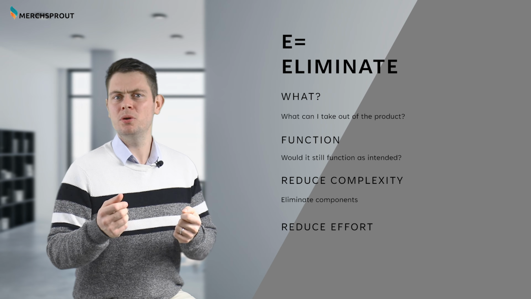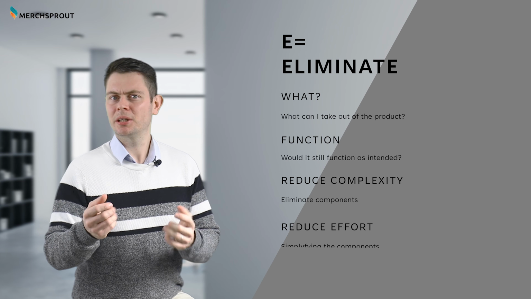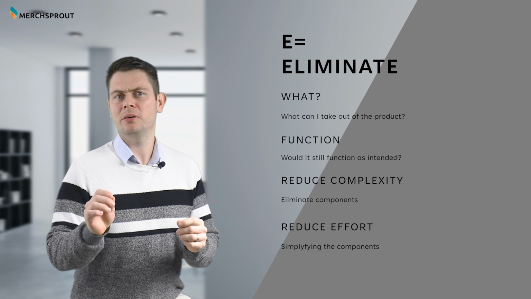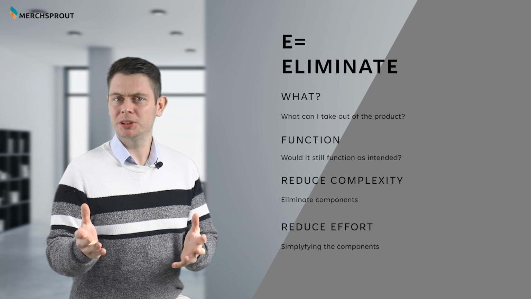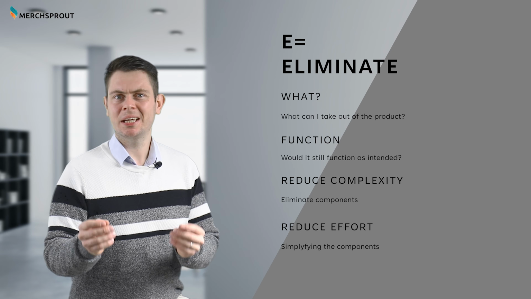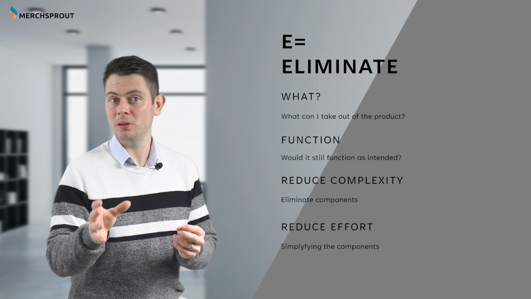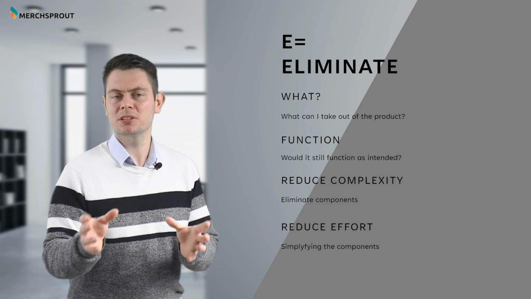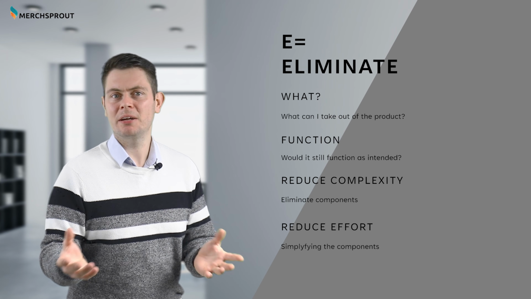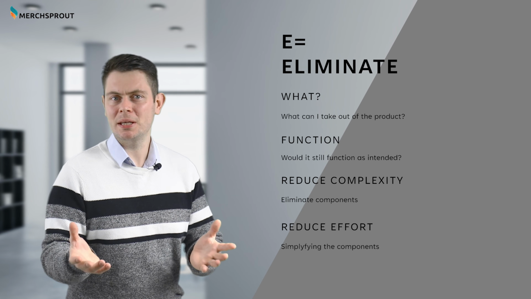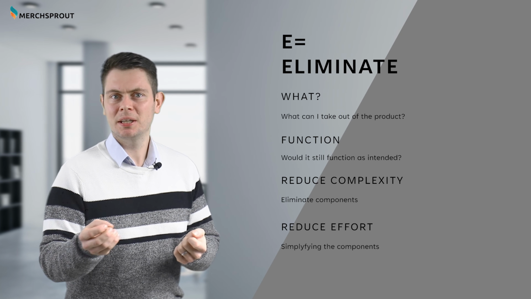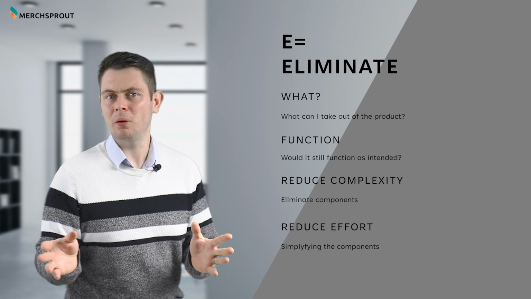So what can I remove without altering its function? Can I reduce the time or the components of it? What would happen if I removed a component? Can I reduce the effort of a component? Can I reduce the costs or cut costs? How can I simplify it, and what non-essential parts are not needed? Can I get rid of the rules? Maybe I could make it smaller. Can I split the product into different functions? Can I eliminate this by doing what?